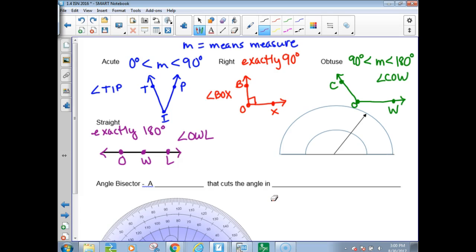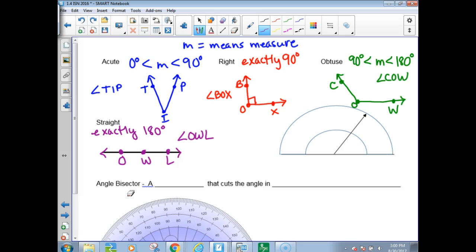It can't be written LOW. Why not? The W's in the middle. It has to be the letter in the middle. So it doesn't always spell anything. I was just goofing around making some words today, okay? They're not always going to spell anything. Last time it was just going to be ABC, or DFE, or OPQ, or who knows. All right.